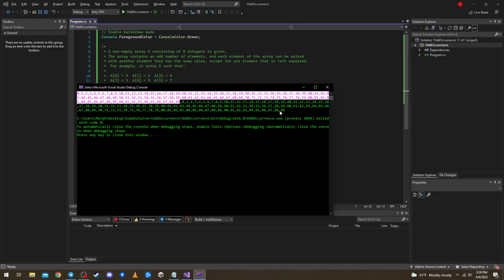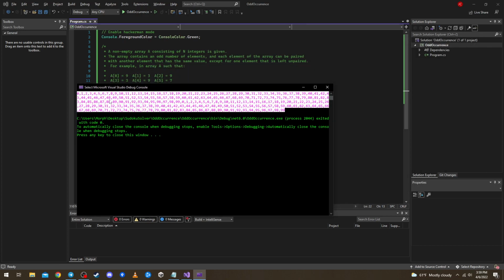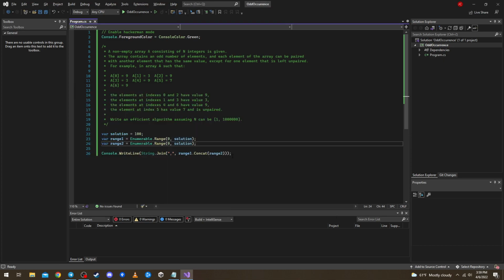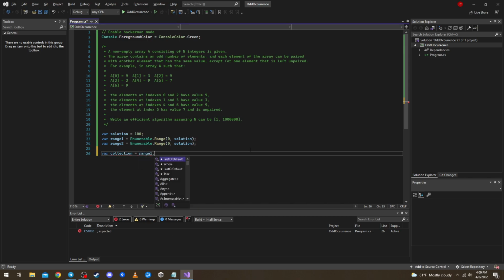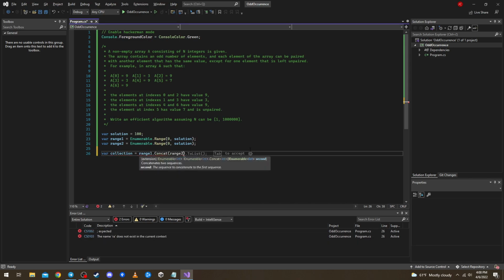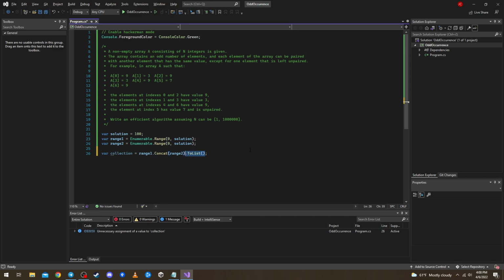But we don't like this ordered collection, so someone could cheat and easily find the solution in that case. So var, let's call it our collection, equals range 1 dot concat range 2, to list.